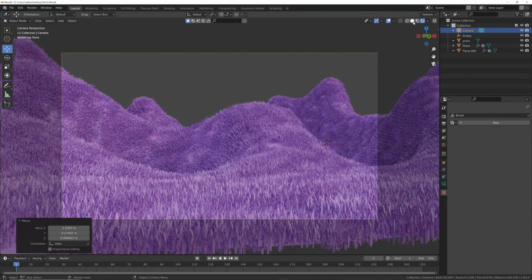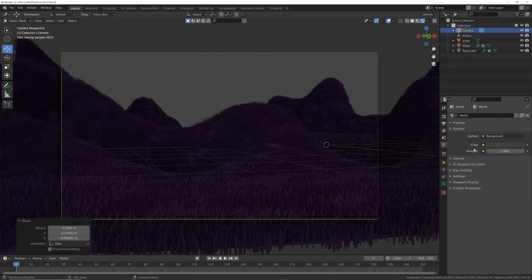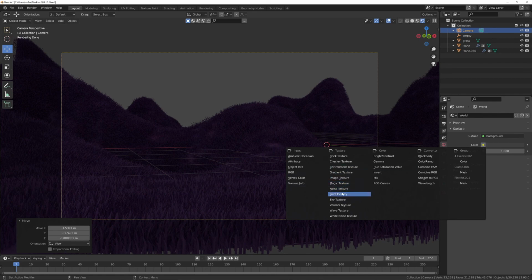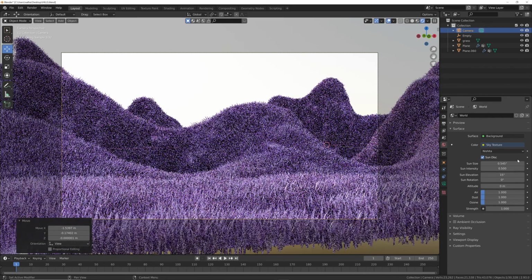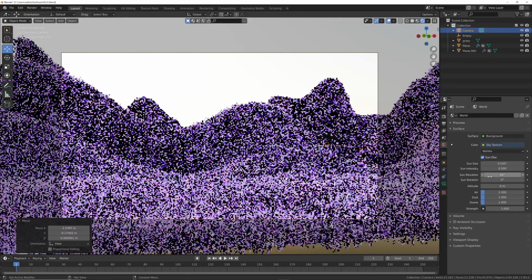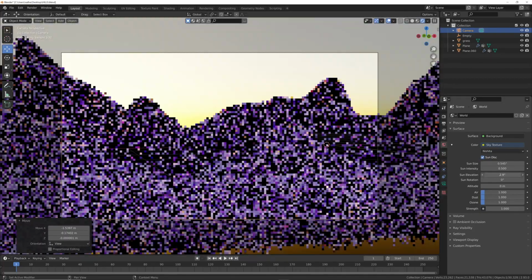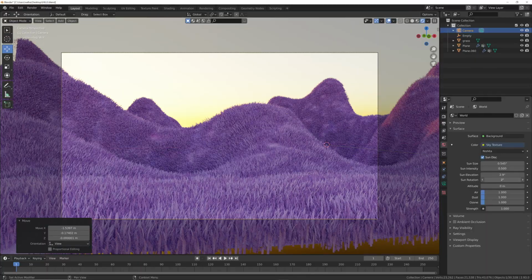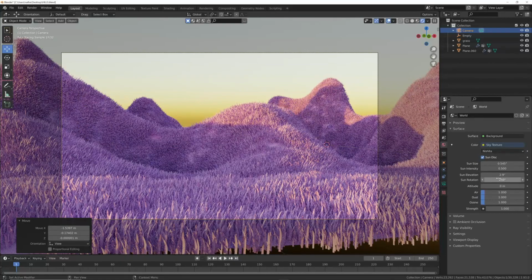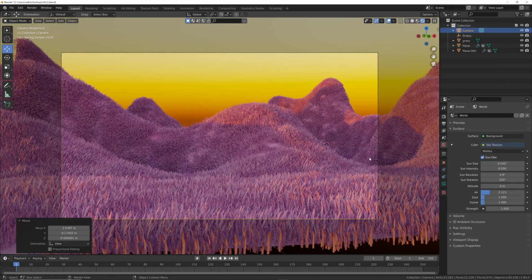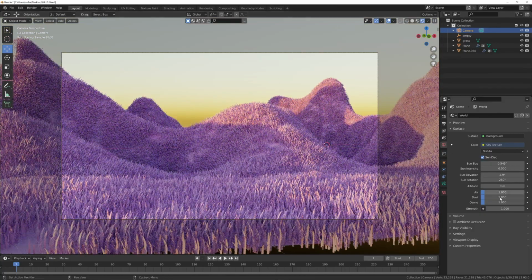Sweet. Let's go ahead and grab, let's try the sky texture that's built into Blender, but I tend to not like it. But we will try it as an attempt. Intensity is usually too big, so 0.5 on the intensity. Sun elevation, let's bring that down. Cool. Sun rotation. It's pretty intense, but it's all right. See, I would definitely change that because it's just not very interesting.